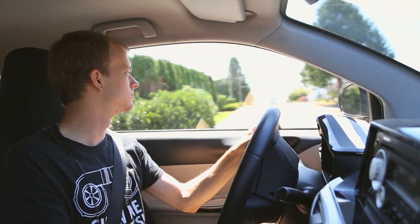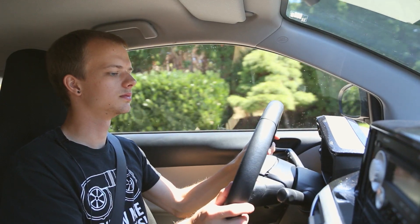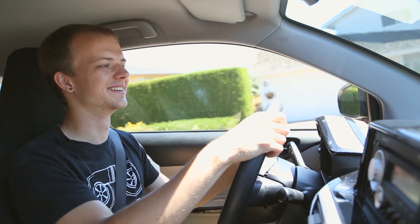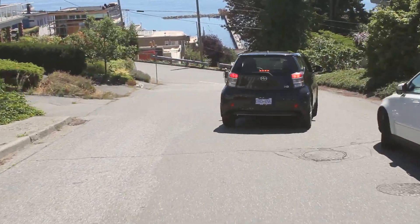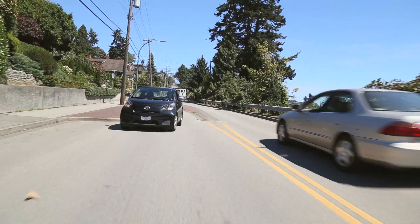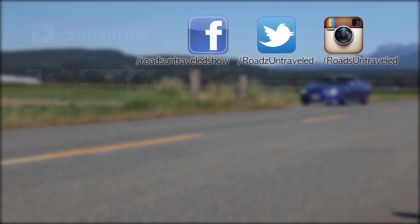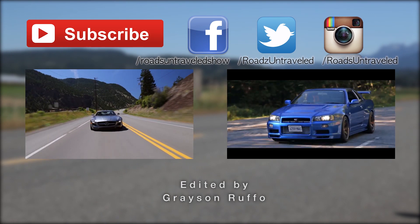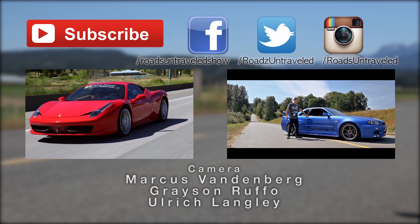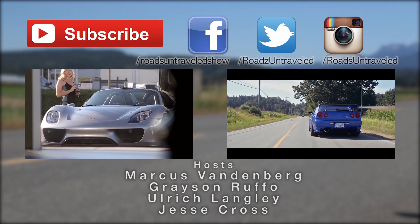We're gonna test the turning circle here. It's exceptional. That did not sound good — traction control kicking in. Why do you have traction control on? I actually thought I turned it off earlier. You're not in sport mode — that's the problem. Whoa! That power difference was substantial. Let's do more things. Let's keep seeing more.